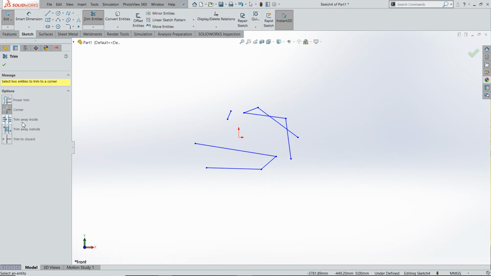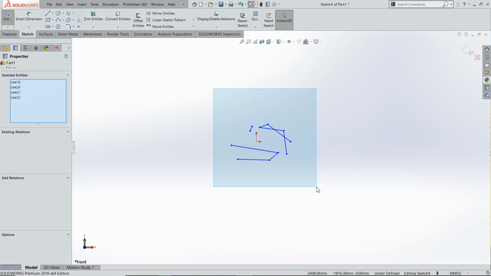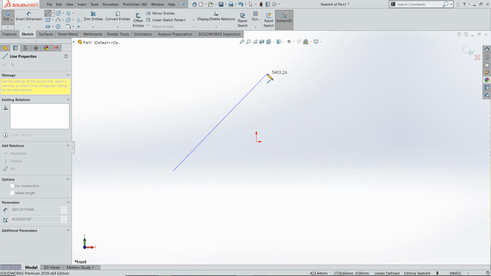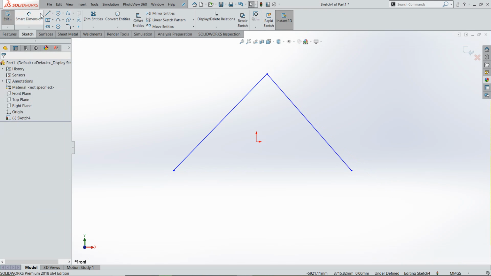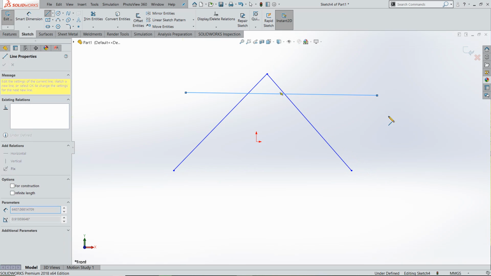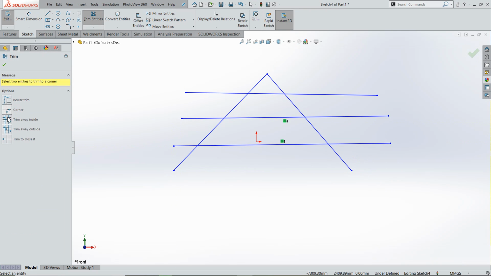Next is trim away inside. Let's show it.